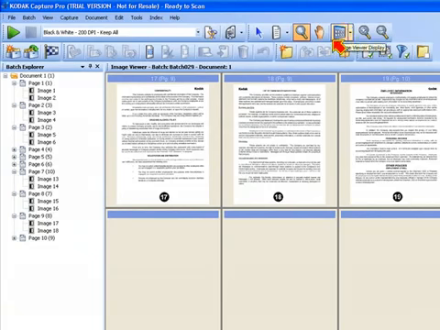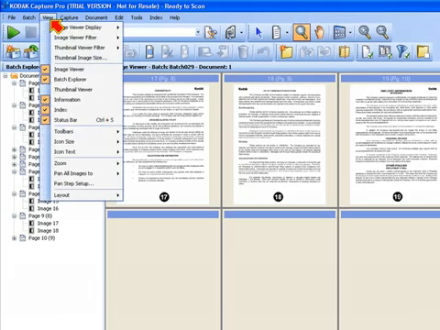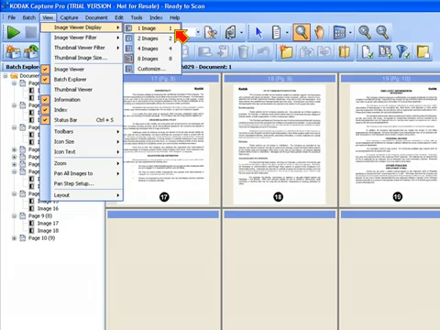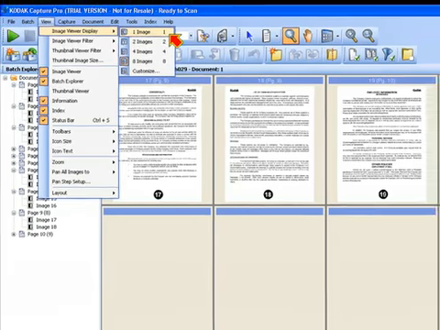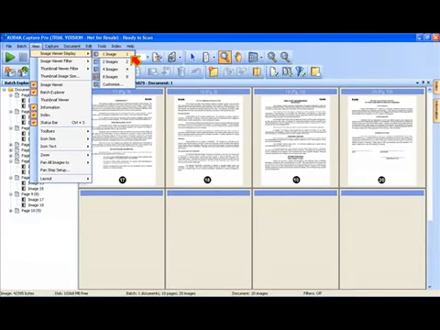Not only could I have selected this from the icons here, but I can also go to the menus and select things as well. So I can go to the View menu, for example, go to Image Viewer Display, and select the exact same options. Now you'll notice next to the option there is a hotkey indicator. And this is very useful and makes Capture Pro software very productive, in the fact that I don't have to use the mouse to change items or select things. I can choose these hotkeys to do certain things.